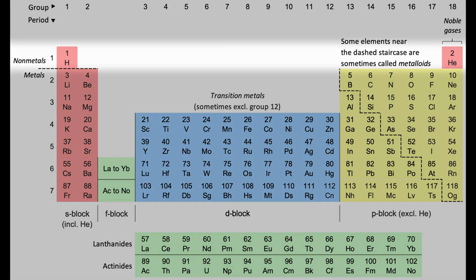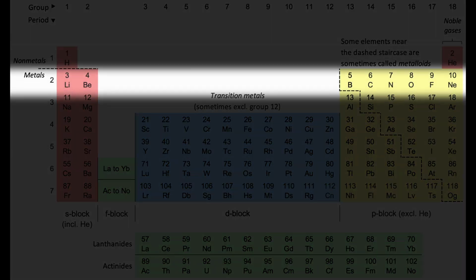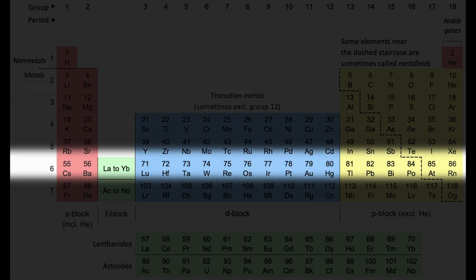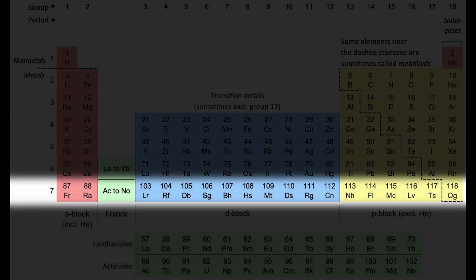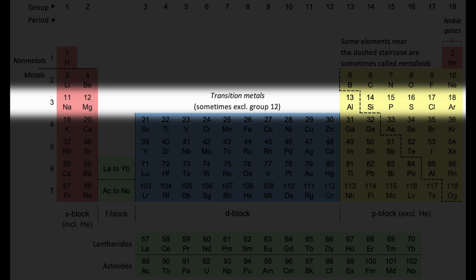Let's take a look at the periodic table again. The rows in the periodic table represent the number of shells each element has. So if an element is listed in row 2, this means that it has a total of 2 shell layers. If it is listed in row 3, it has 3 shell layers, and so on.